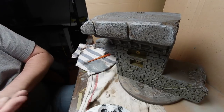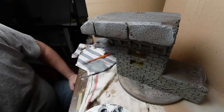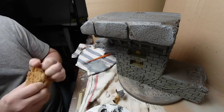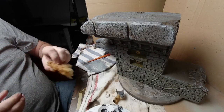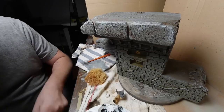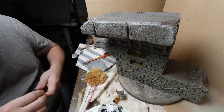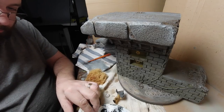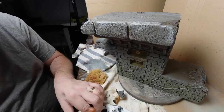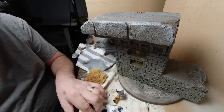Okay, what I'm going to do now, before I seal this, is get some sponges out. I like natural sponges. It's the randomness of the shape. Because my gray is looking a little bit even. So I'm going to continue using the watercolors, but I'm just going to add to this a little bit of yellow ochre. Not much. Just a little bit. Just like that. So still gray. It's just a warmer gray.